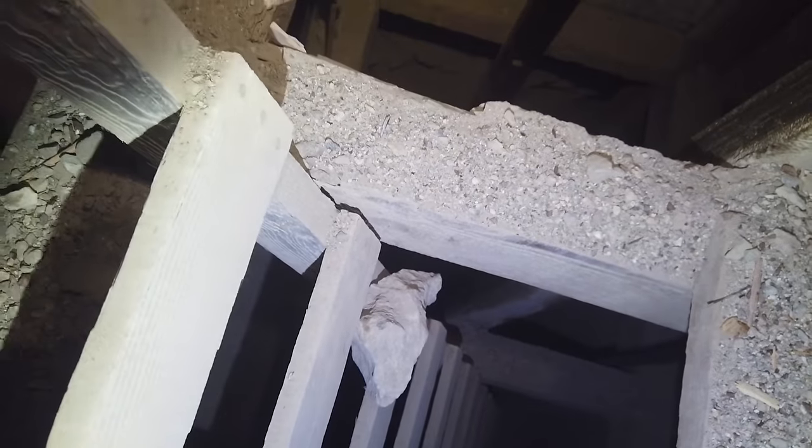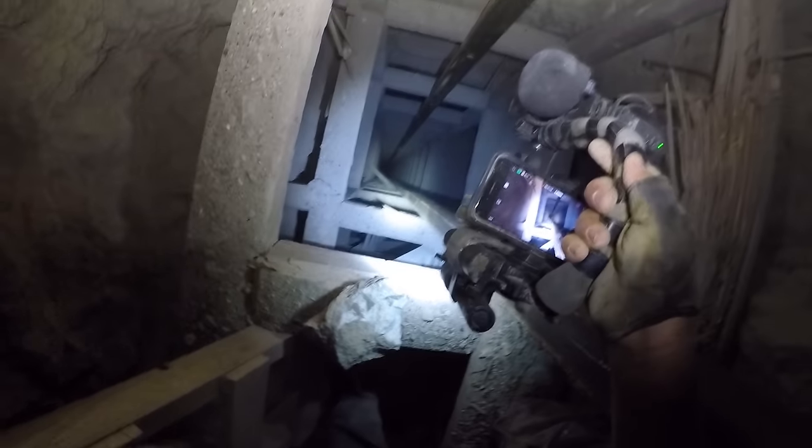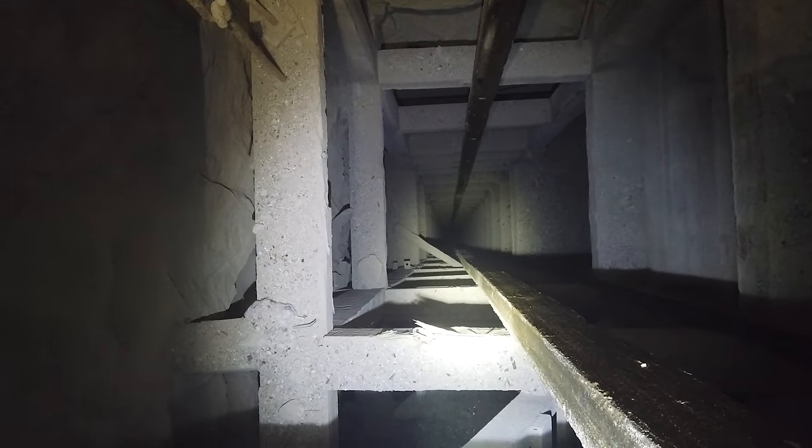Now, what do we have going on here? Well, there's another board that's fell. Yeah, I'm gonna have to, let's see here. Oh. Yep, I have to move that over here. That's better. So it doesn't fall on my head. Then there's this big rock right on the ladder. Let's get him out of there. Well, let's see. Holy moly. That's a long ways down. I'd say we got 300 more feet to go.